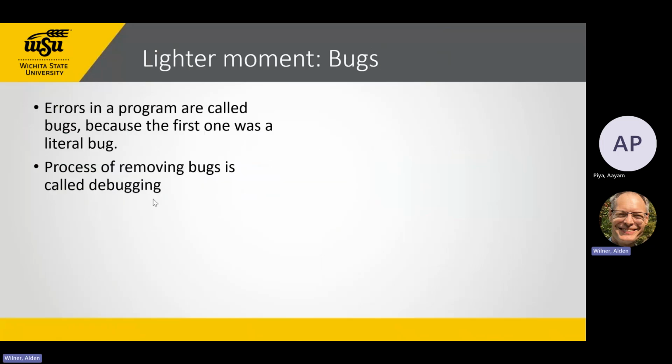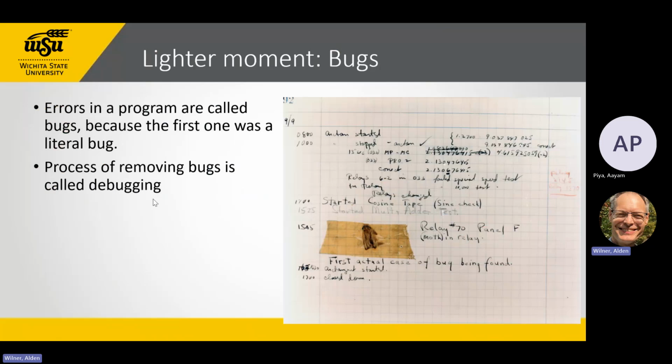Bugs. I have a small program. Why are bugs called bugs? Because the first bug was a bug. And here it is. This is the notebook from, I think, the middle 1950s, something like that. Admiral Grace Hopper was running this Naval Observatory computer. They had this massive mechanical computer, and it ran on relays. It had physical switches that would turn on and off to indicate ones and zeros.